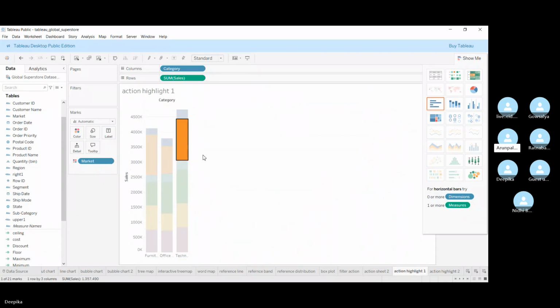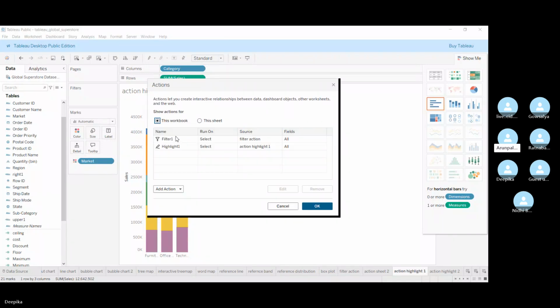Okay. Go to action sheet 1. Go to again actions. Go to worksheet, click on actions. Action highlight 1. Click on this sheet. Let me just check.